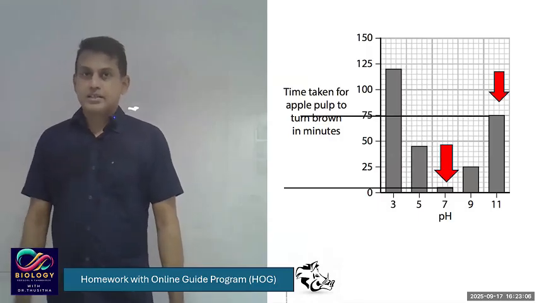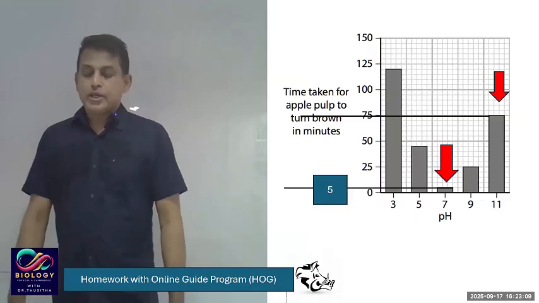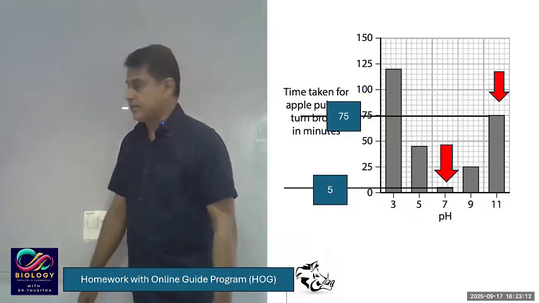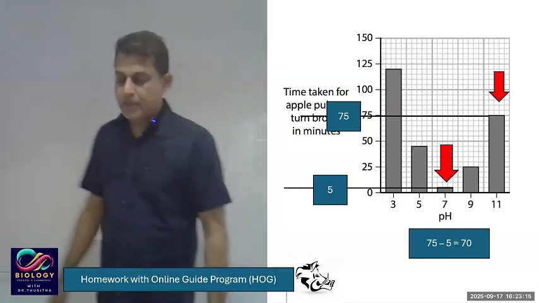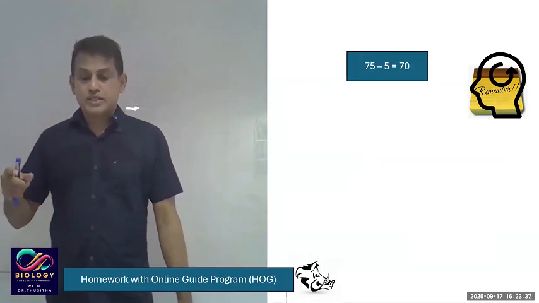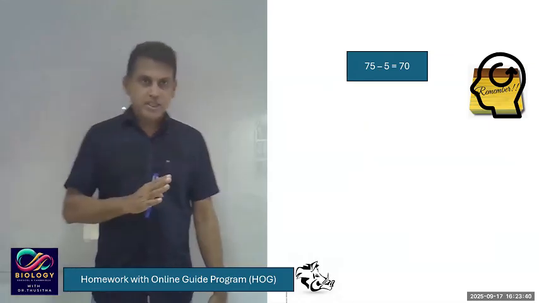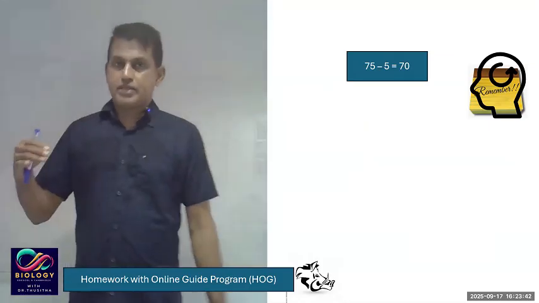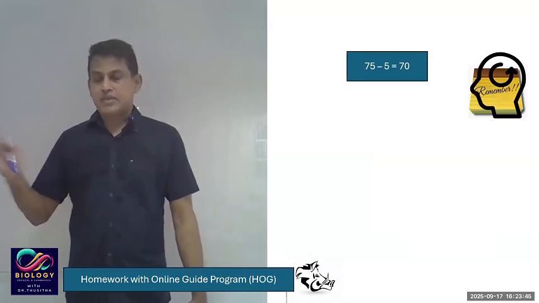Now, next thing, look very carefully. So I got these values 5 and 75. After that, I'm going to show you something to remember. That means you need to really remember this formula. This is one of the best formulas, always used in maths and biology and maybe chemistry and physics also. So you need to remember this, right? So now we know the difference. 75 minus 5 is 70. 75 minutes is the first reading, and 5 is the second reading. 75 minus 5, we get 70.